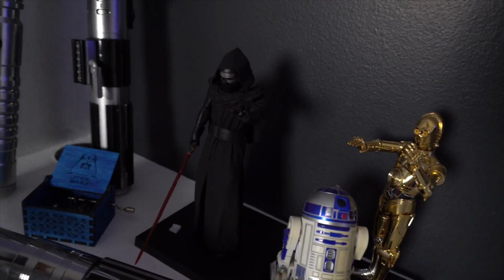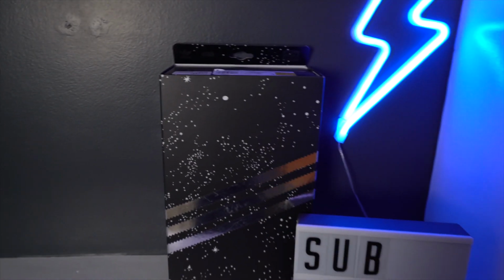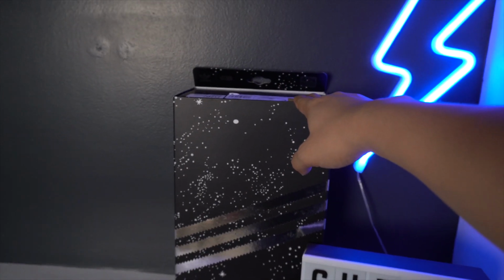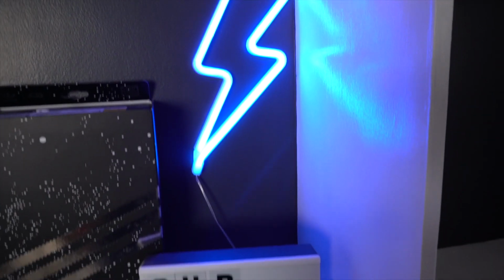And some random Kotobukiya. This is Kylo Ren, R2-D2, and C-3PO. And then on this side, I did an unboxing of this. This is the Adidas NMDR1 Stormtrooper. And then, some lights just for ambience.